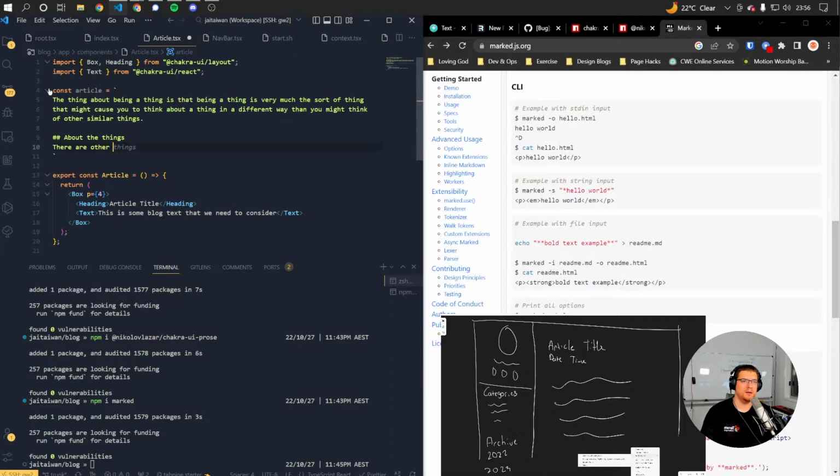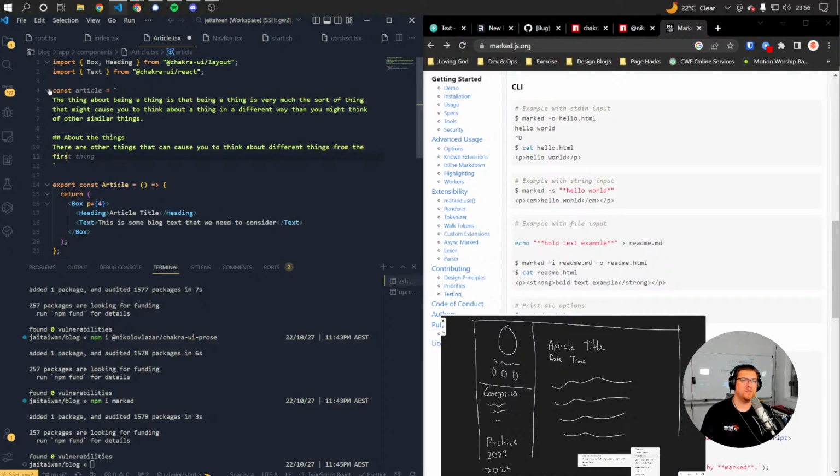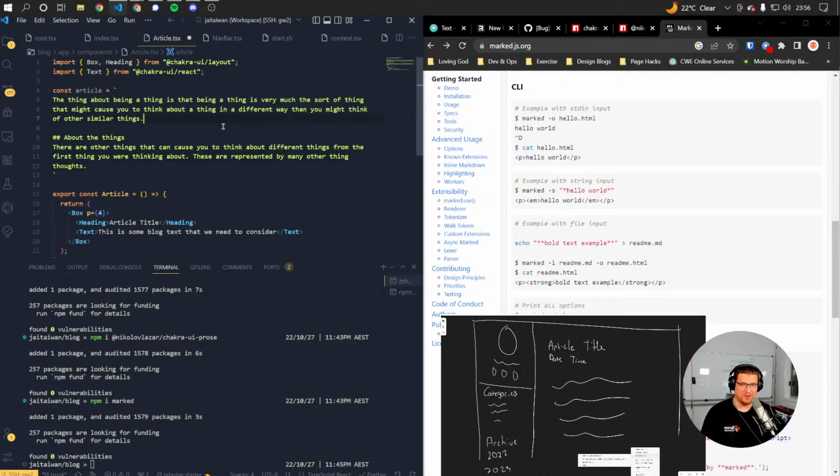There are other things that can cause you to think about different things from the first thing you were thinking about. These are represented by many other thoughts. Just making up a bunch of crap here. The point of which is to run our markdown command.